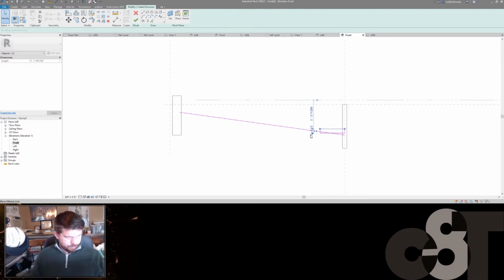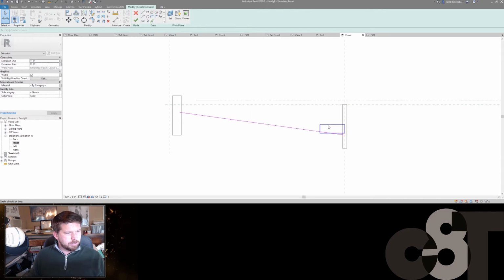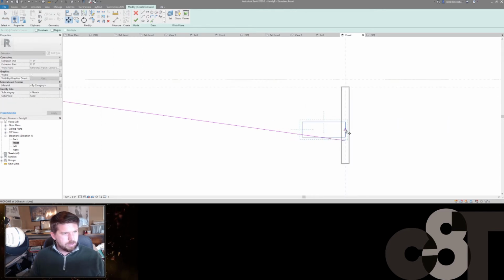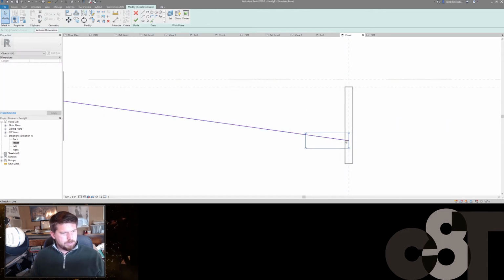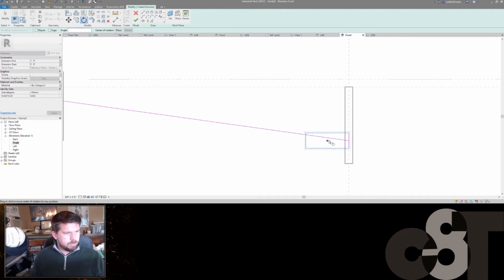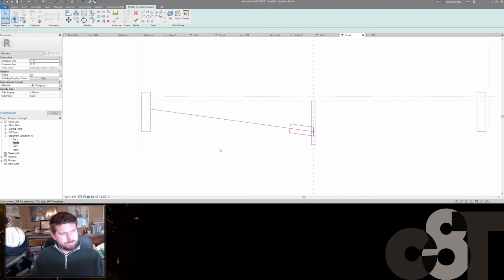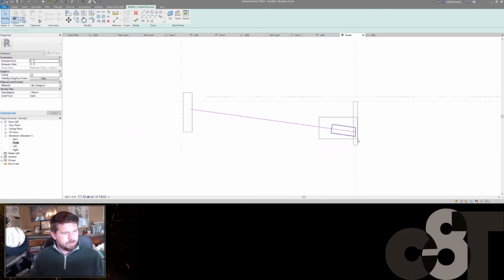Again, let's do 1 inch on this. That way we've got a nice thick tension rod that can connect into this. And then I'm going to bring this down in the middle. Then I'm going to get rid of that. Now I'm going to hit the rotate button, and I'm just going to rotate this until it's parallel, just like that. All right? So that's one side right there.